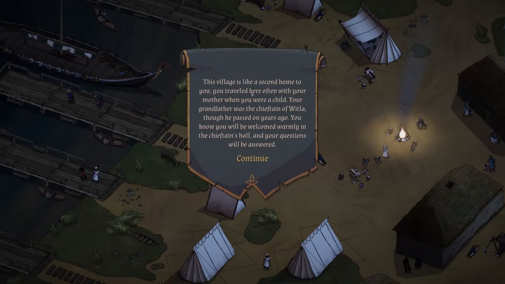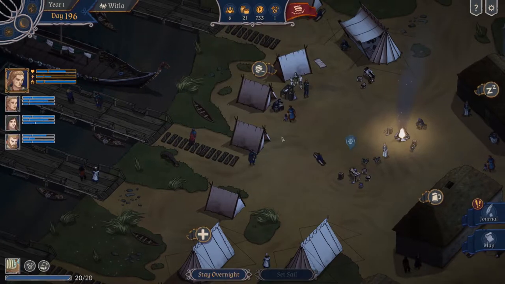This village is like a second home to you. You traveled here often, your mother when you were a child. Your grandfather was a chieftain of Witla, though he passed on years ago. You know you will be welcomed warmly in the chieftain's hall, and your questions will be answered.